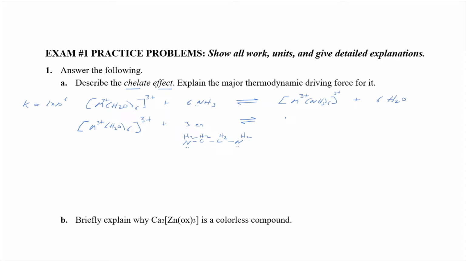We can look at this equilibrium, and let's keep that constant. We've got the tris ethylene diamine complex, and since you used 3 of the bidentates, that's going to kick off all 6 of the aquas. If you go measure, I would estimate that K value would be something like 1 times 10 to the 12th. That's crazy, right? Look at that. If you look at this, you can connect K, right?